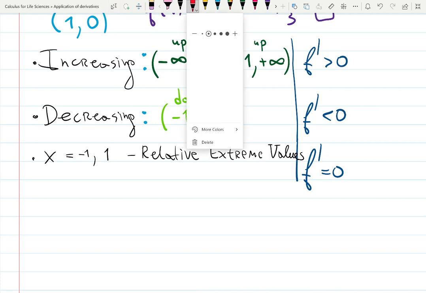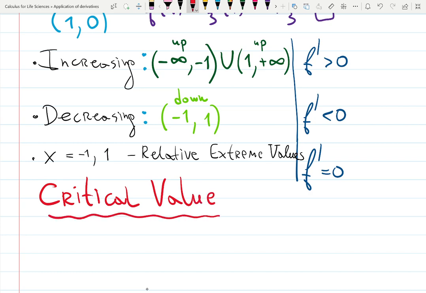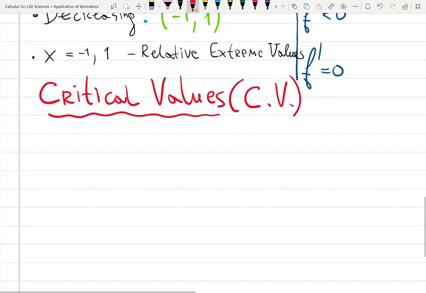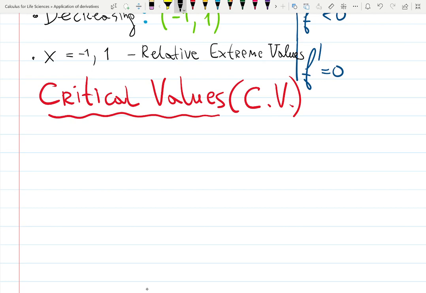And it's going to be one of the most important things we need to teach you, how to locate critical points, critical values. I will call them CV. Books in the United States did not agree how to call them. They all agreed to call them critical, but they did not agree to call them critical values, critical numbers, or critical points. So I show all three. In this book, I can see they call them critical values. Well, let's stick to that. Then it's going to be CV. I always make abbreviation consistent with the book.